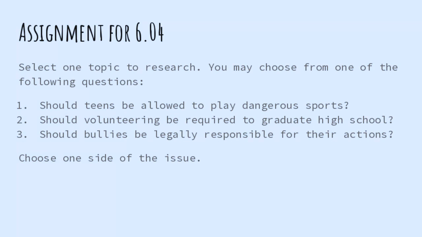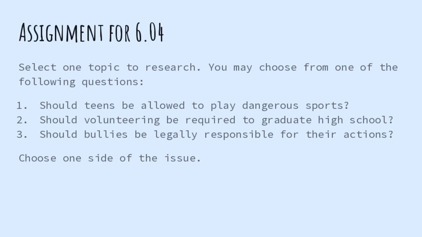Give me a thumbs up if you know what topic you're going to be writing about and researching. Good. So for all of Module 6, this is the topic you're doing. Okay? Because sometimes I'll have students call me and be like, what am I supposed to be writing about? This is your topic that you're choosing for Module 6.